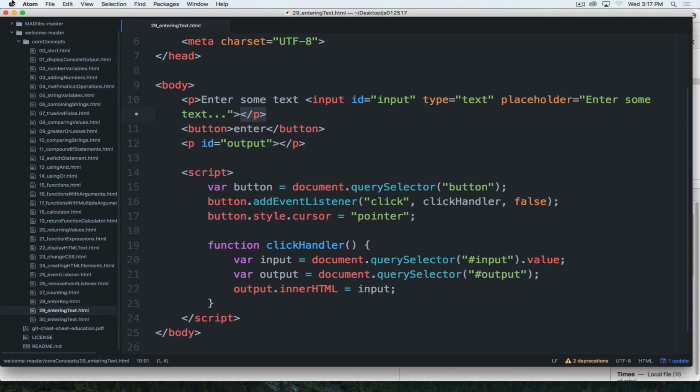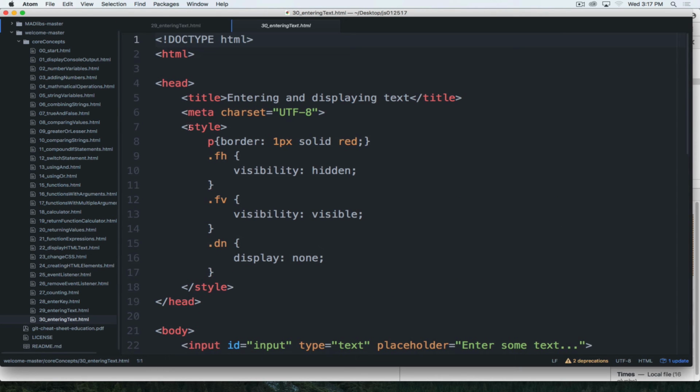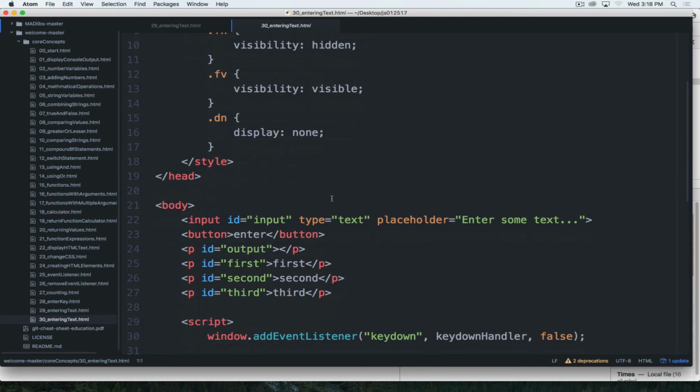We have an input field, we have an output field, we have a button. With that, this is the Mad Libs. It's really what's happening with that. Now we can do a few extra things with it. If I bop over to number 30, I'll see that I have a few styles. I have visibility hidden, display none, visibility visible. We could have a display block if we wanted, and we will look more at the differences between using visibility hidden and visible, versus display, choosing either display block, display none, and things like that. We'll talk more about those in coming sessions. That's not that critical today.